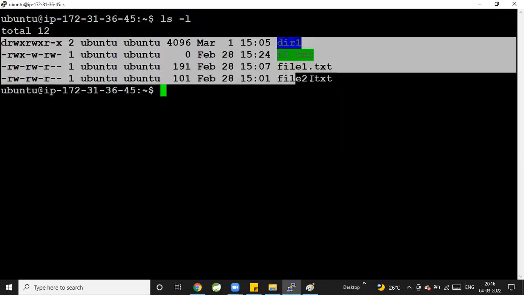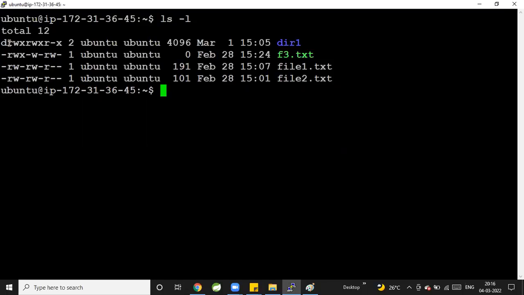All these files have permissions: read, write, execute, read, write, execute, read and execute. By looking at these characters, you can understand what permissions are available for that file: what permissions are there for the user, the group, and the others.